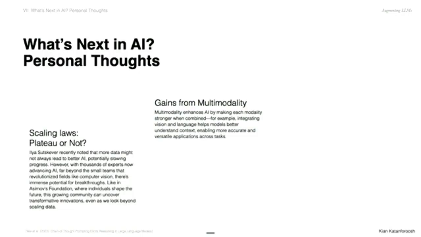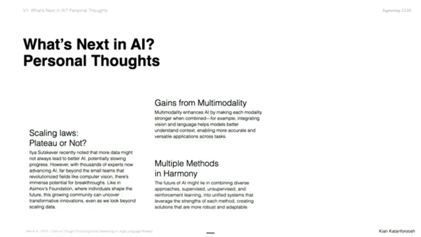to the pinnacle of robotics, where all these modalities come together, and suddenly the robot is better at running away from a cat because it understands what a cat is, how it sounds, what it looks like, etc. That makes sense? The other one is multiple methods working in harmony.